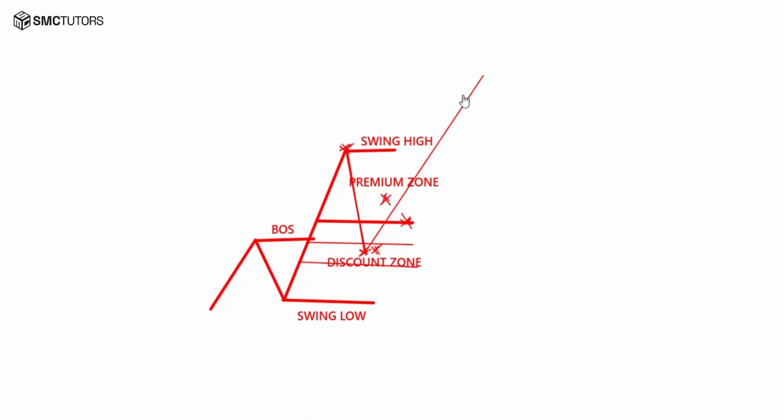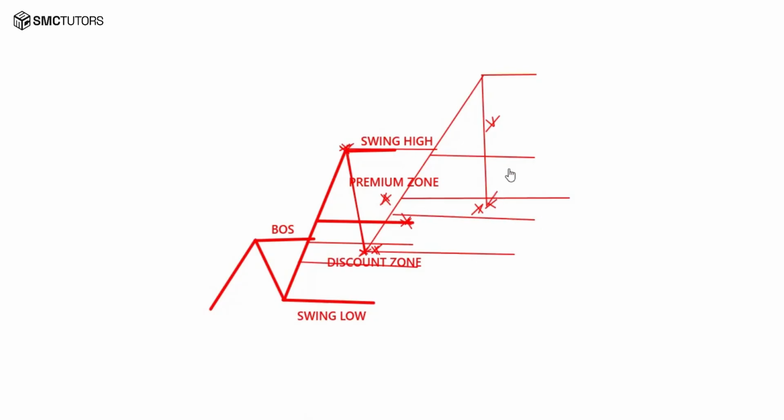Price comes back and takes out this high. It gives us a new swing high here and a new swing low here. We do the same thing, divide this into 2. We still get our premium zone up here and our discount zone down here. So we wait for price to do another pullback into discount, give us an advantage point aligning with the Fibonacci line here for us to take advantage and move to the upside again.